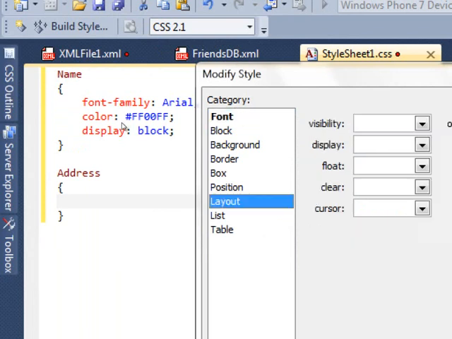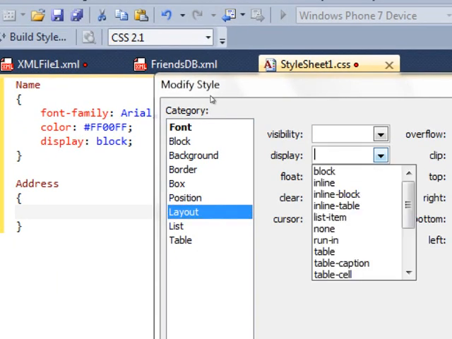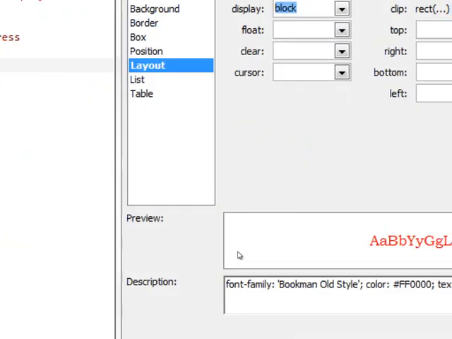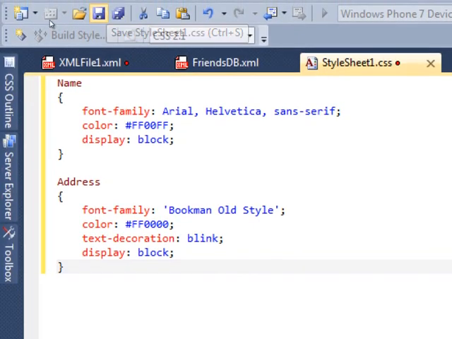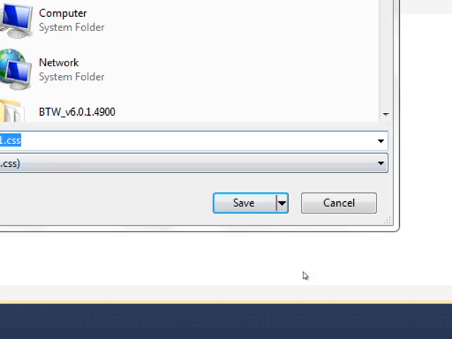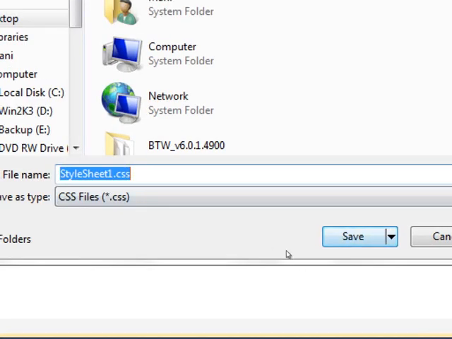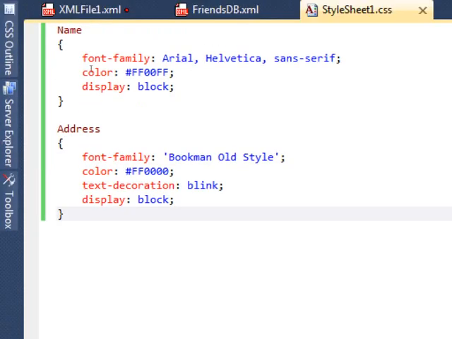Some extra layout. Let me again make it block. Okay, so I got the style sheet here. Let the name of this be stylesheet1.css. Remember, I am storing both of them in the same location, that is the desktop, so I don't have to specify the file path.